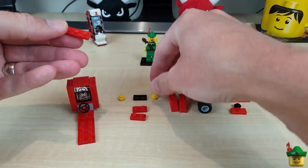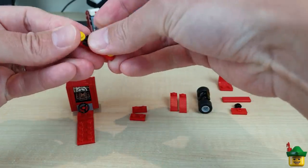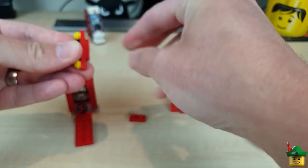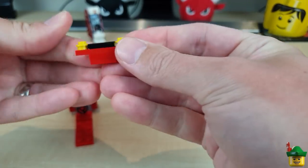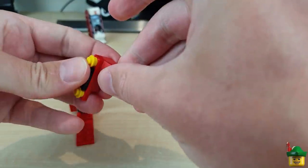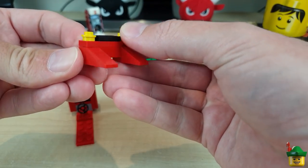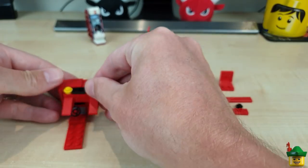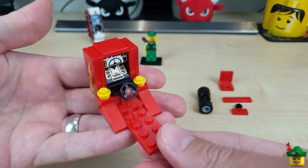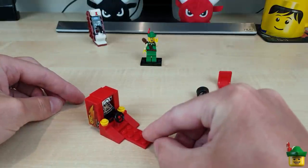Then for the dash, I'm just going to add a bit of detail onto a 1x4 plate. Lift it up by two 1x2 plates. And that's just so I can put a bit of the bodywork in, represented by these 1x3 slope pieces. If I put that over there, then you'll see that sort of represents a little bit of the body of the car for when you're sort of climbing into the machine.